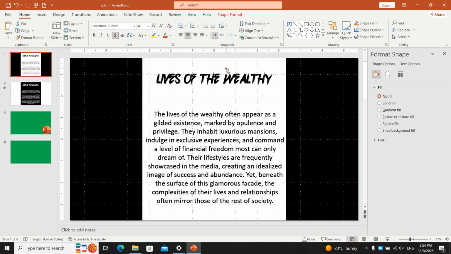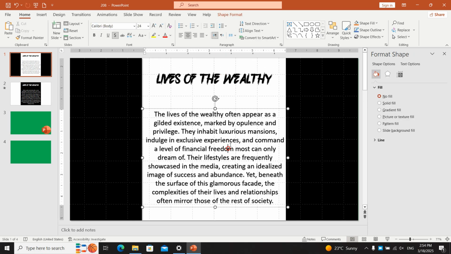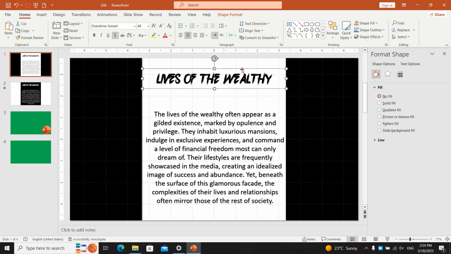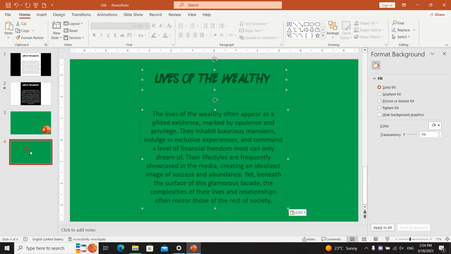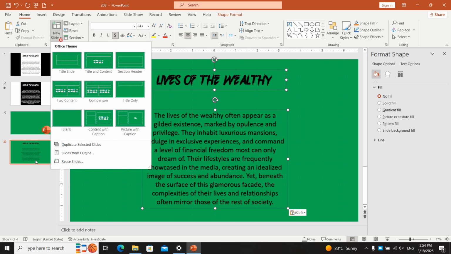Now we need the text, this text and this text. I just simply copy both texts, press Ctrl and copy the texts and paste them here. We have the texts now, but one of the important things is that before the texts, we need to have what the background is made of.